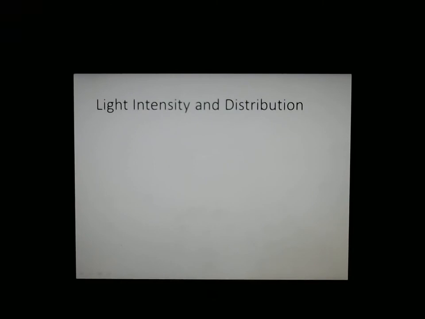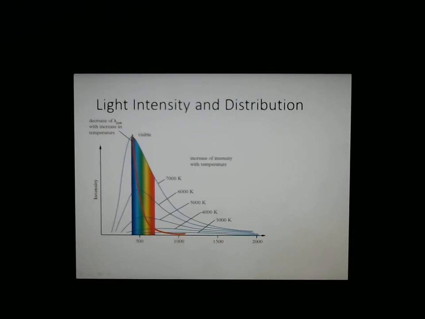So now that we know how to work out the maximum wavelength coming off of our hot object, let's have a look at something else. Let's look at intensity and distribution. Now, when we look at a glowing object, we see a primary color, and that was Wien's law that we just practiced with. But light comes in other wavelengths too. It's just not as bright. If we graph that out, the intensity, the brightness versus wavelength, we get shapes like the following.